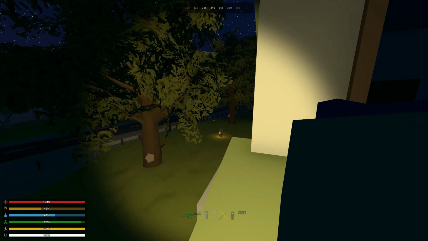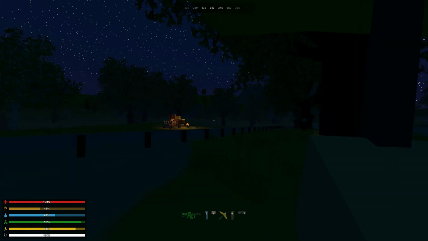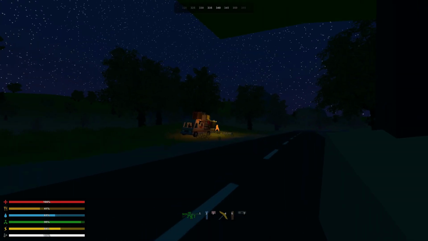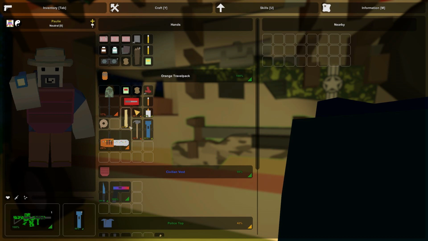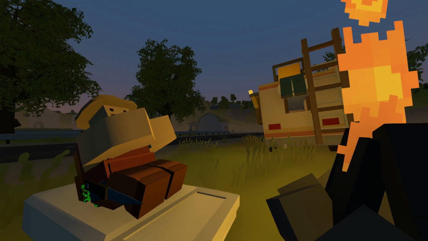What the heck is our RV? Oh, there's the burning guy. All right, RV is over here, I think. Yep. All right, I'm going to go get the canteen and the gas cans, and then we're going to fill them all up. So hang on one sec. I'll be right back.